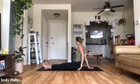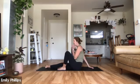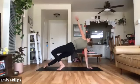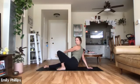So right hand behind you, right fingertips point back. Come to the edge of the right foot. Really flex your right foot. Left foot is down on the mat, knee to the sky. Reach your left hand towards your right foot. Good. Inhale, lift up. Lift your left heel, gazing up. Squeeze the glute. Exhale, nice and slow to come all the way back down.